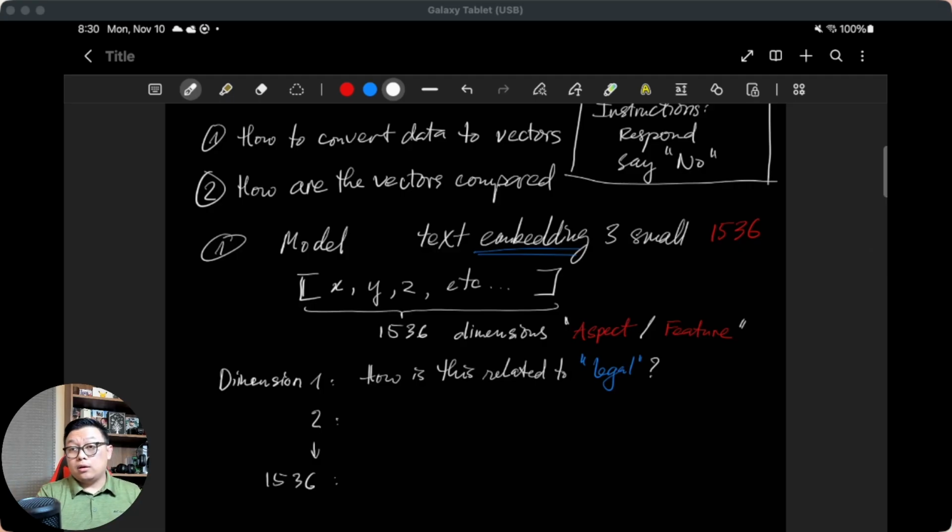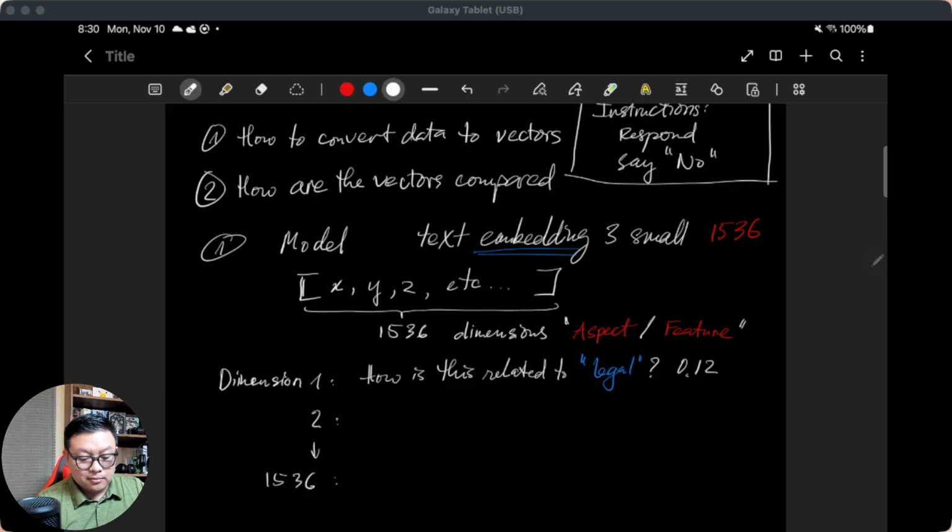That's why AI researchers have a lot of researchers create data sets and then train these models, because when you train these models, they can determine, okay, how is this related to legal? Well, the model can say it's 0.12. That means it's not related.